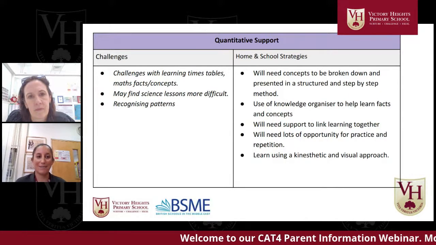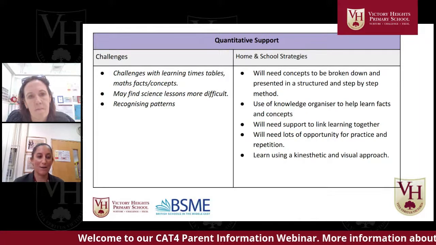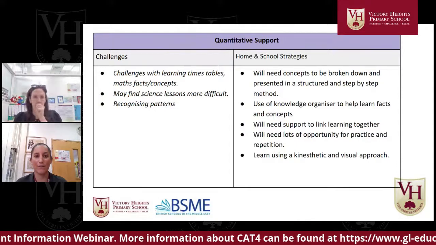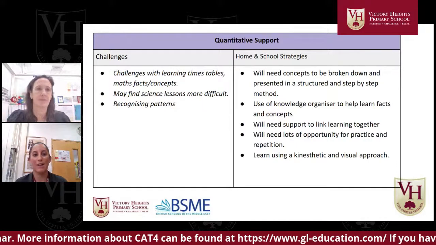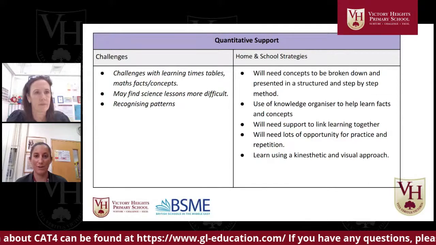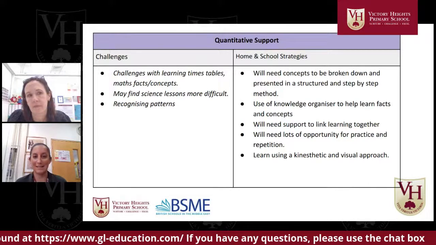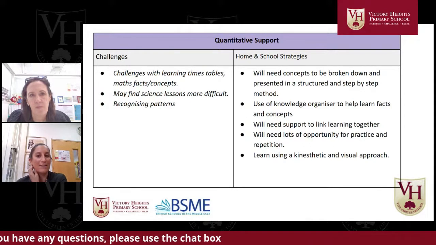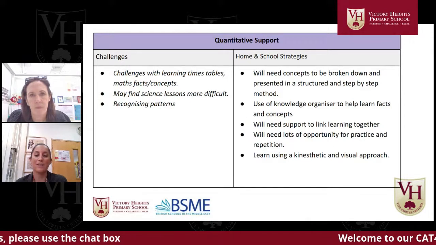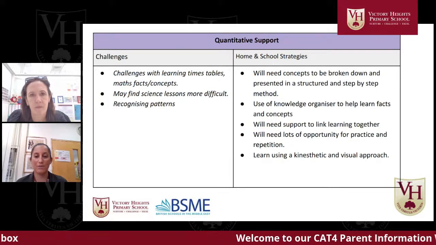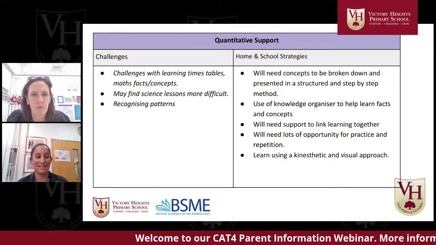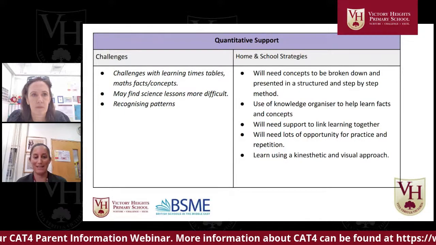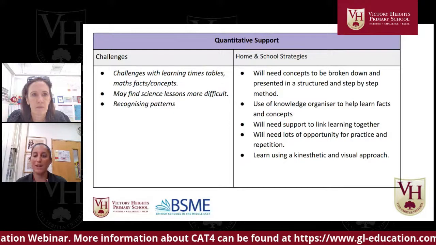And really what this is about is recognising those patterns, how all the numbers work together. So they're the things that we may be looking for if they have got a lower scoring quantitative. Are we seeing this in the classroom and in the different lessons like maths and science? So how do we support that? So again, lots of things to be broken down step by step. It's really trying to highlight as well, so using those waggles so that they can really see what those clear patterns are and how that then links in with the maths problem.